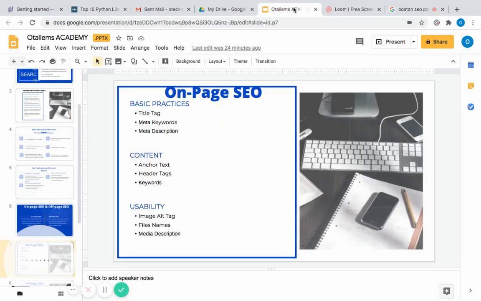So let's go into what you call usability. Usability is very, very important. This is why I keep talking about the user experience. If people find it difficult or challenging to navigate through your website, they're actually going to run away from your website and go to your competitor's website. And what happens? You lose a tremendous amount of traffic when that happens. So it is very, very important. Now, when you talk about the image alternate tags.